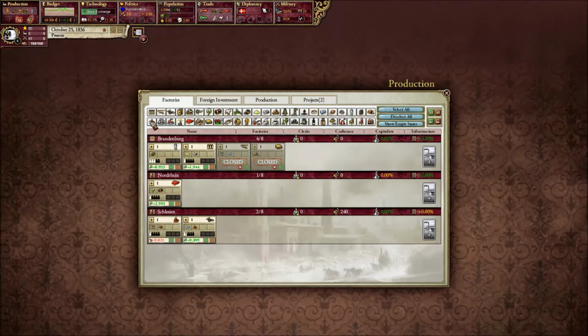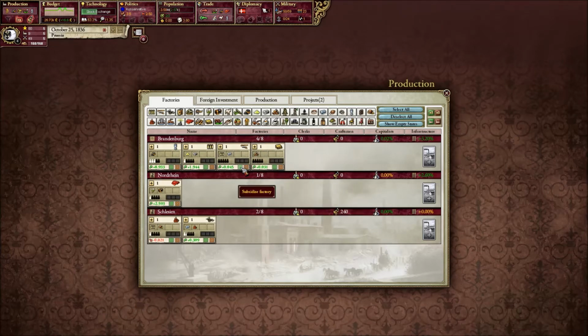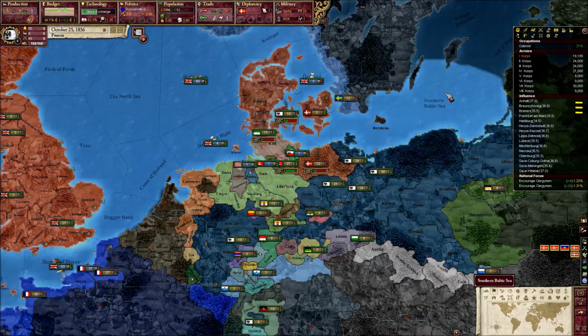Hold on real quick. We have factories that are closed. Now what we're going to do is we're going to reopen them and subsidize them because I want all of my factories open right now all the time. Later on in the game, if there's ever a factory that's not making money and it's really never going to make money, then I'll shut it down. But for now, I really need factories going.